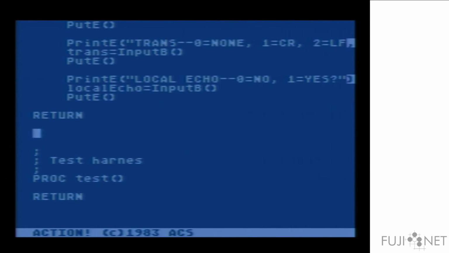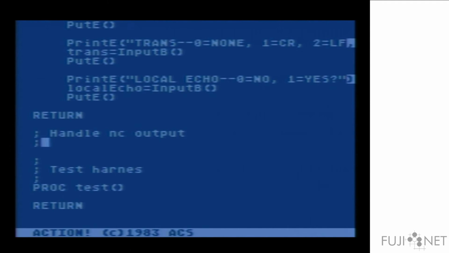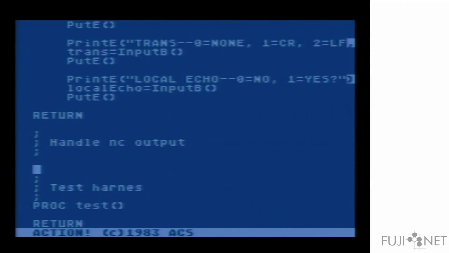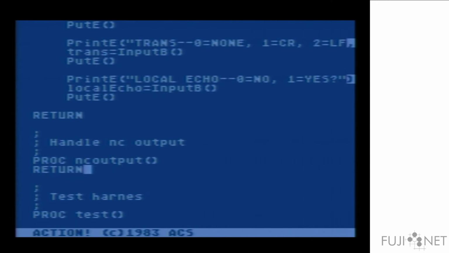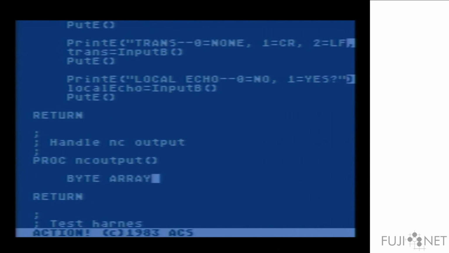The next thing we need is the routine to handle the Netcat output. And that means when we receive characters from the keyboard, we need to send them to the output socket. Because of the way this is implemented here, I'm having to do it this way.